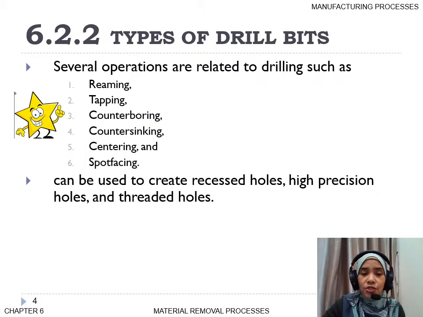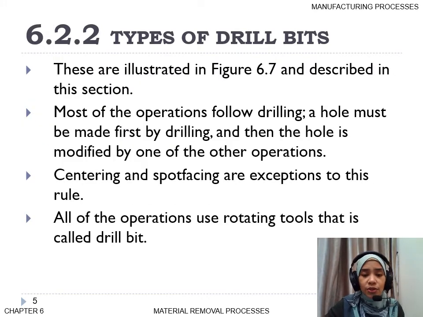Okay, so there are several types of operation related to the drilling, such as reaming, tapping, counterbore, countersinking, centering, and spot facing. Can be used to create recess holes, high precision holes, and threaded holes. Most of the operations follow drilling. A hole must be made first by the drilling and then the hole is modified.